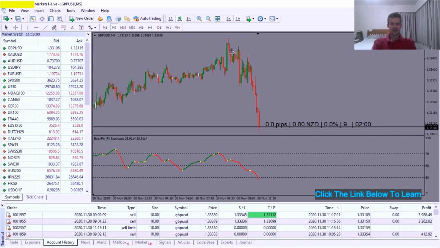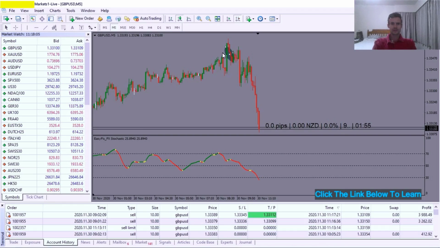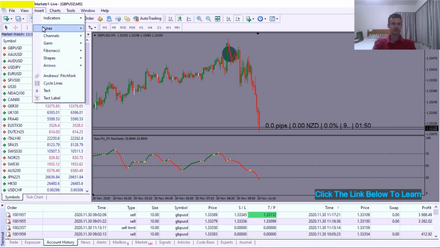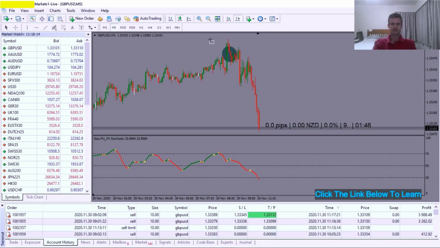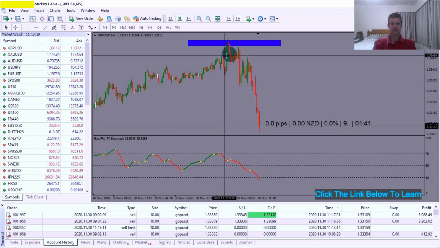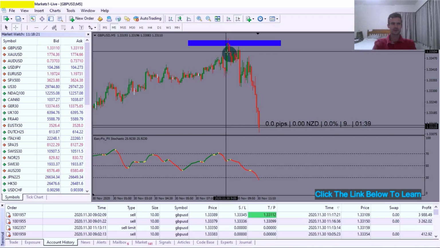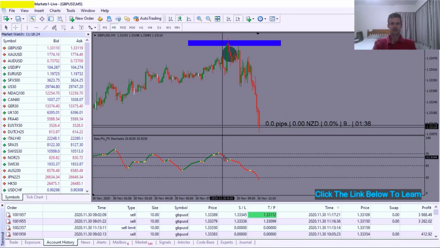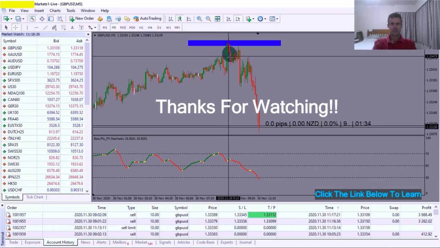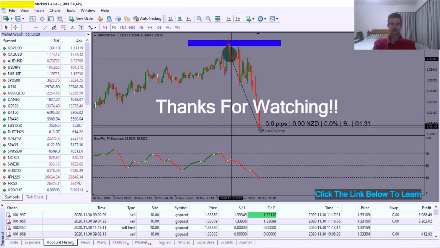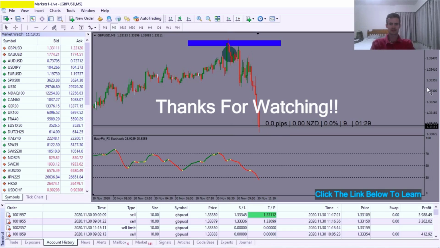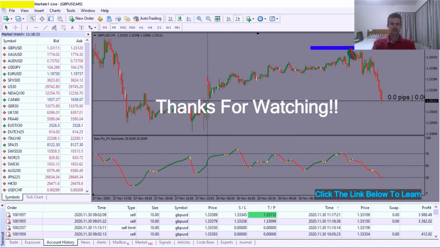As you can see, guys, over here, I got in roughly here, right at that overbought condition, just below that. And the market fell. All I do is I don't rely fully on the stochastic. There's a few other things you have to combine it with to make it ultra powerful and to guarantee yourself sniper entries. So this gave us nearly 40 pips, about 38 pips. So very happy with that, guys.